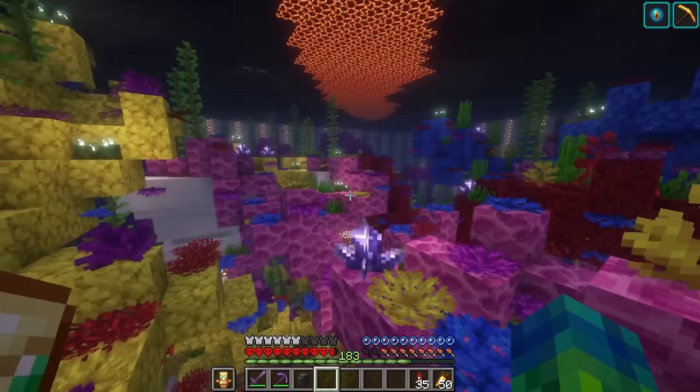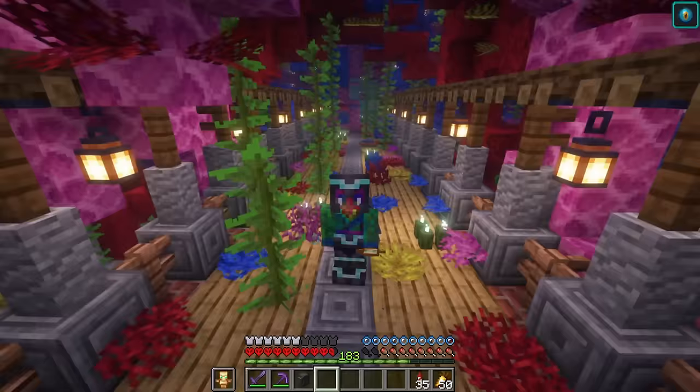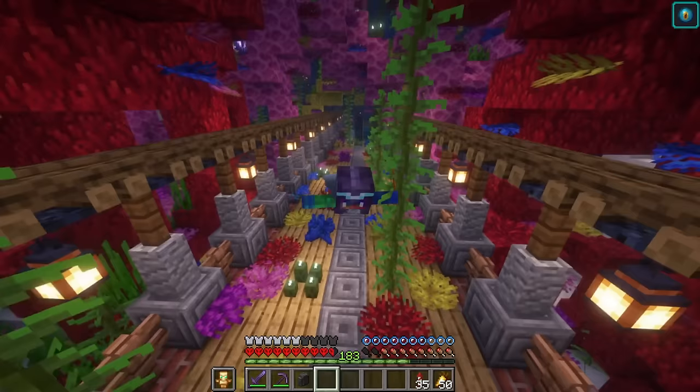And this is gonna be an awesome place to hang out. I'm probably just gonna leave the conduit down here. I'm not gonna take it with me so I can just come back here anytime. Got this nice walkway here. I just feel so good to be in here now.